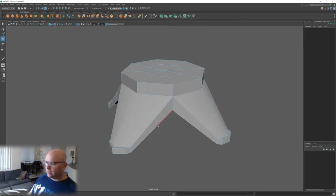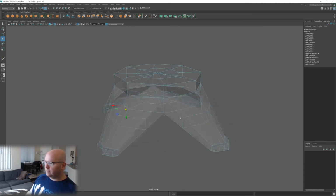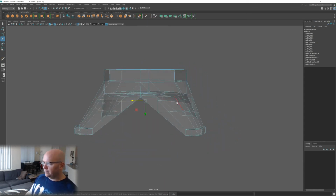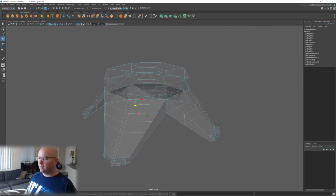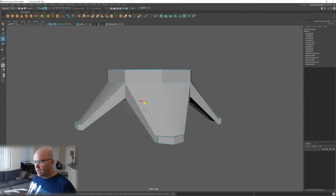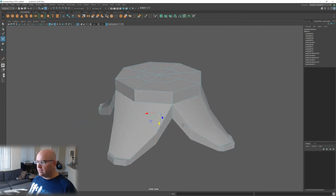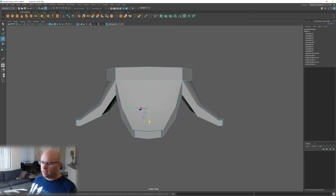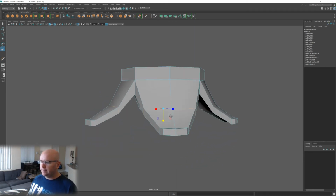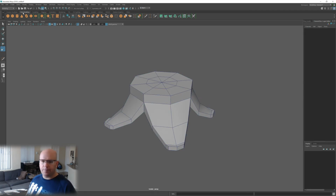Now what I can do is double click, grab the edge loop. Double click, grab the edge loop. Double click, grab the edge loop. And I'm Control Shift double clicking to make sure I have all of those edge loops. And then I can just pull down a bit, and it bends that a bit to where now it slopes and curves a bit more interestingly. And I'll even use the scale tool a bit to have it taper sooner. And there we go. That's that shape basically. So cool.